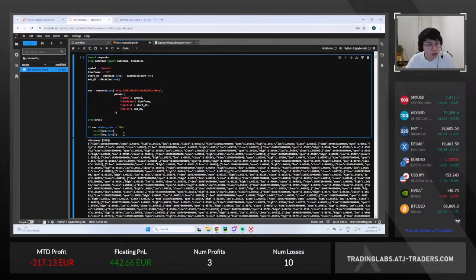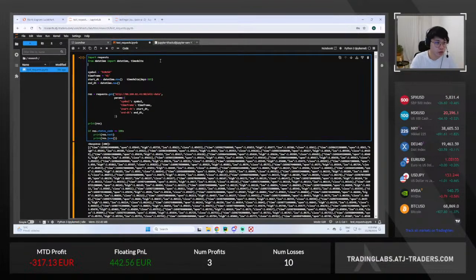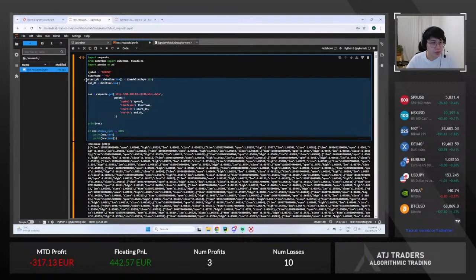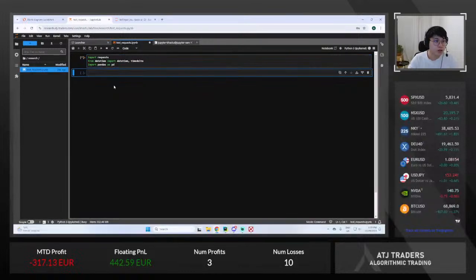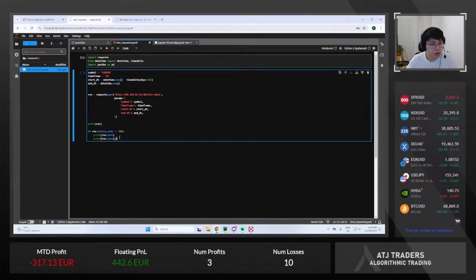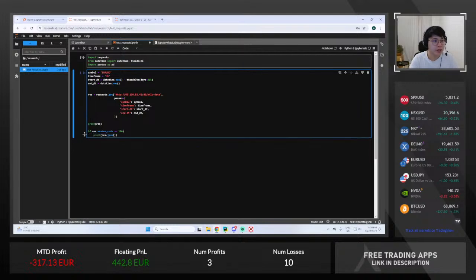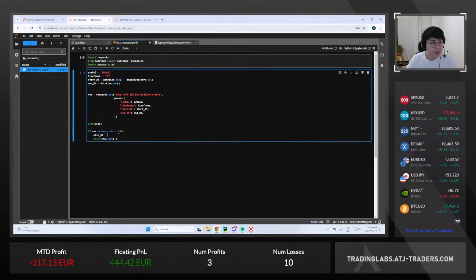You see that it is a lot, but now what I can do instead is import pandas as pd. Let me just separate the import block from the actual code block, and instead of printing the JSON file, I'm going to make our OHLC_df equal to pandas.DataFrame, and now we add response.json.